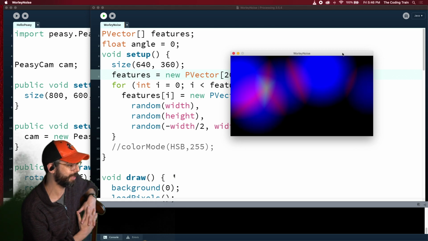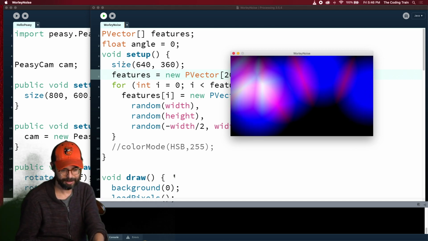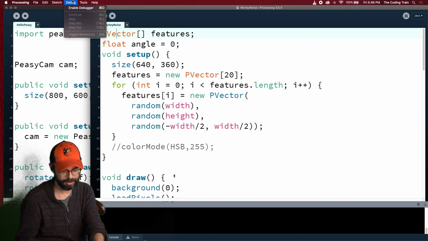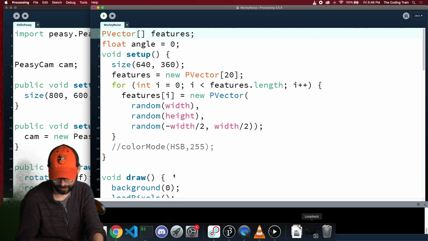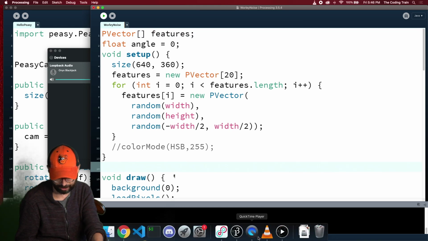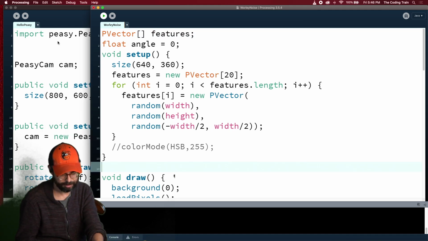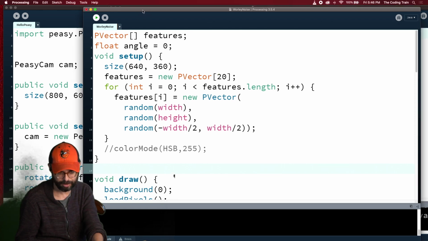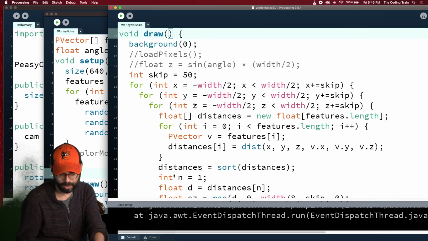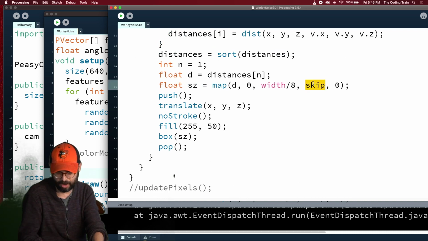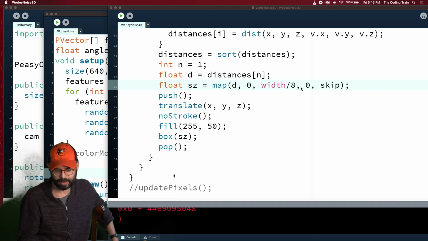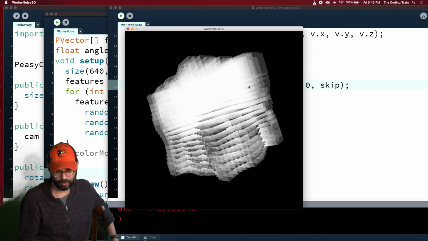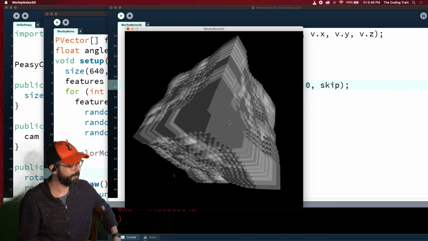Invert the cube size. That's kind of an interesting idea. Let's try inverting the cube size. I don't know why I can't open it up. Nope, that's my audio application. Where did the 3D one go? There it is. If we invert it, this would be 0 to skip. I think this will actually look the same. Actually, maybe it won't. Like have a similar quality to it. Yeah, because it's just sort of like the noise is flipped.